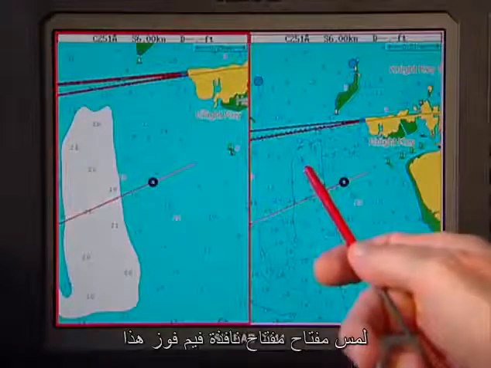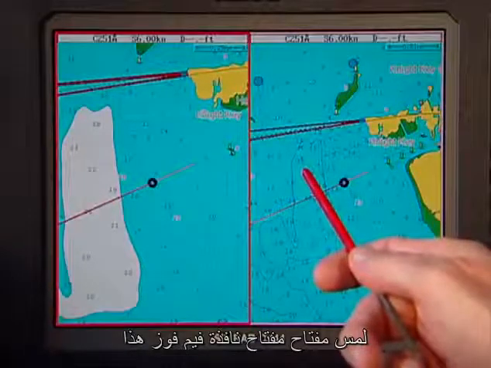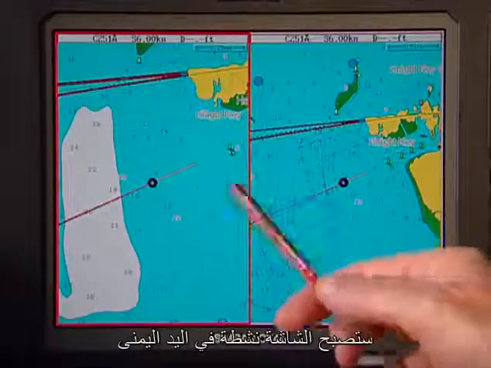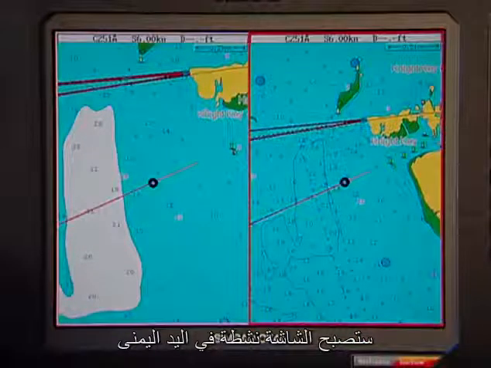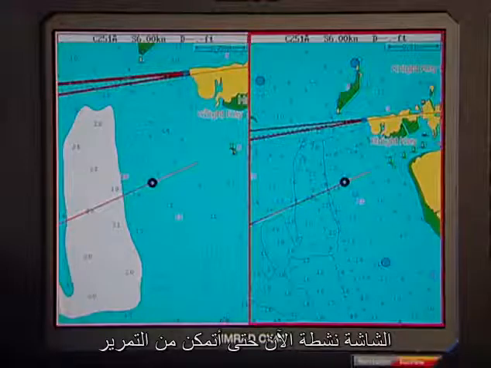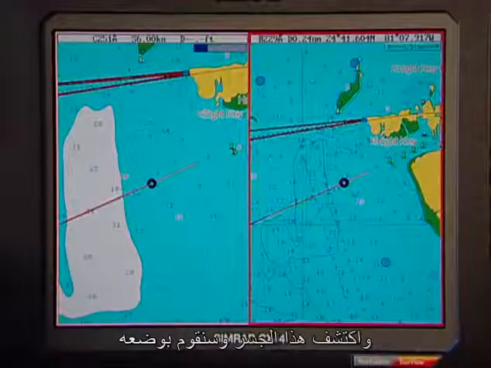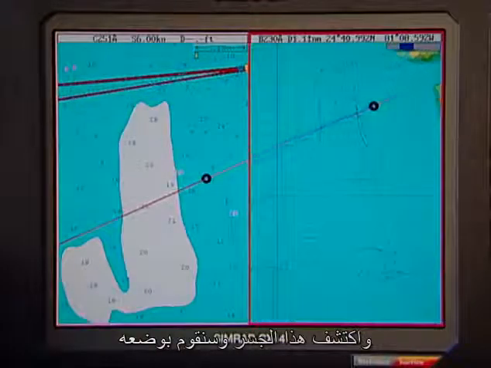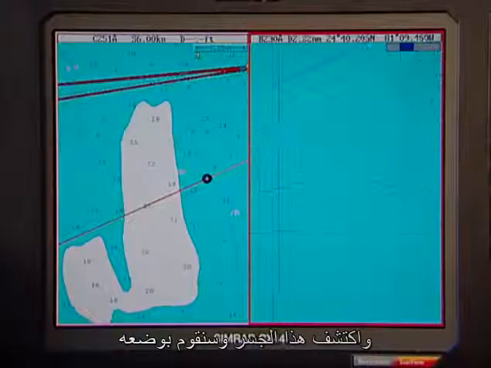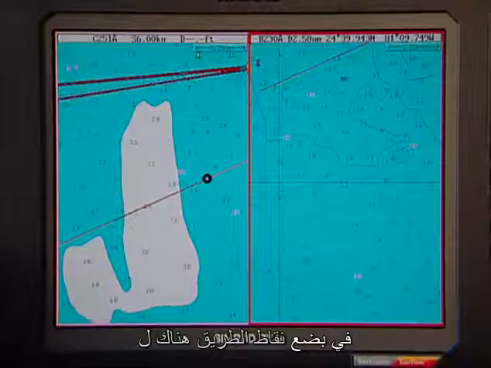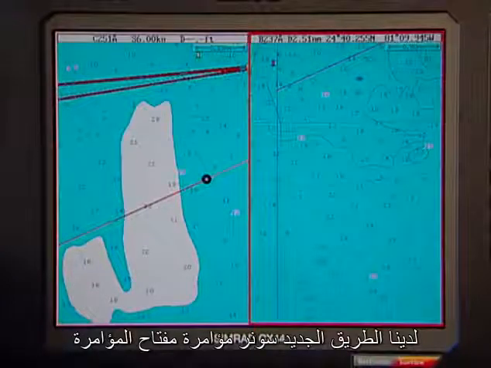By touching the window key, W-I-N, win key, this screen will become active. The right-hand screen's now active, so I can scroll over and find that bridge, and we'll set in a couple of waypoints in there for our new route.